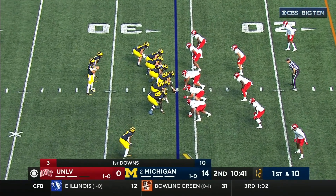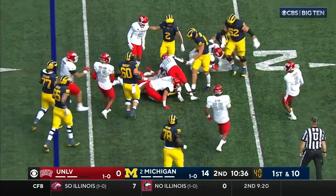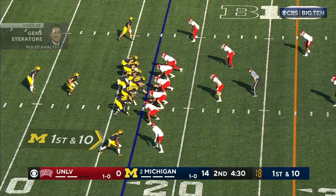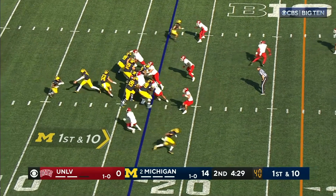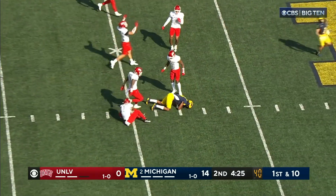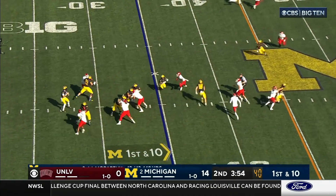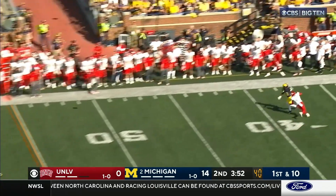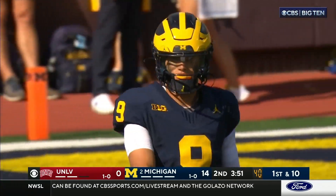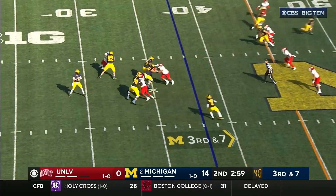Blake Corum, who scored Michigan's two touchdowns, in the backfield — but it's going to be a jet sweep going to Edwards. Both backs in there, but he's immediately going to the ground. He's got to survive the ground with the ball — and with the ball popping out, that's why they went incomplete. JJ McCarthy has been perfect today until that one, and that was just a little miscommunication with his receiver.